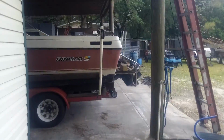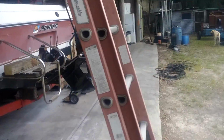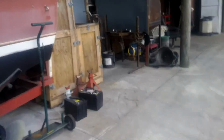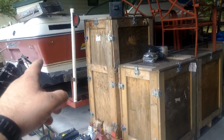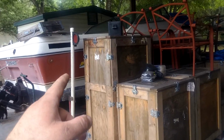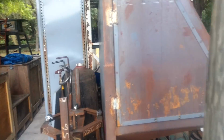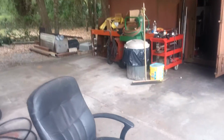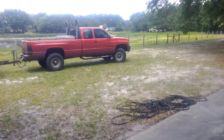Now this pole barn, I was told was 20 foot by 40 foot. And I actually have concrete to work on now. And I'm pretty much already out of room. I do have the boat sitting under here right now. And I plan on putting the canopy up over there in the corner. The boat will be pulled out and go under the canopy so I have more room under here. But I left this open so I can have room to work on my truck, because I gotta replace the gear housing on the front of the engine. The killer dowel pin got me.